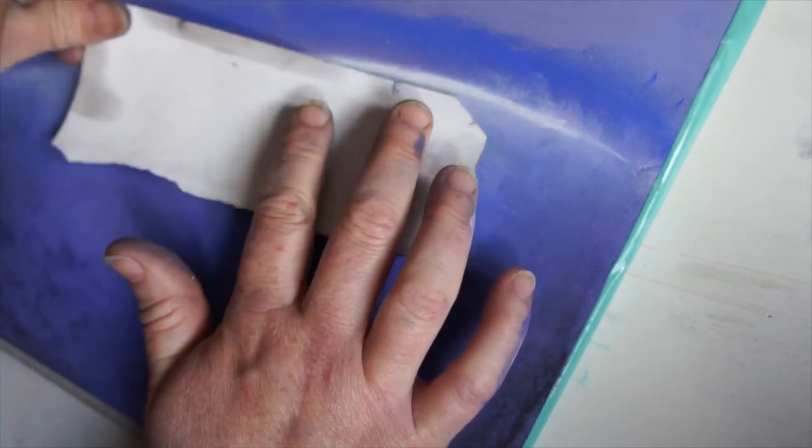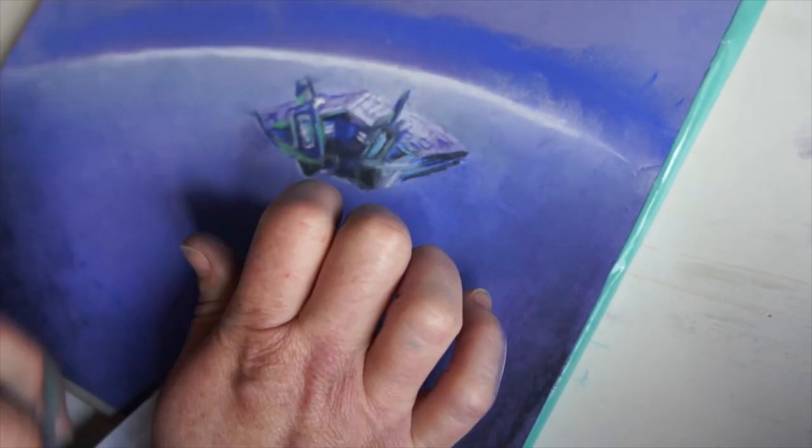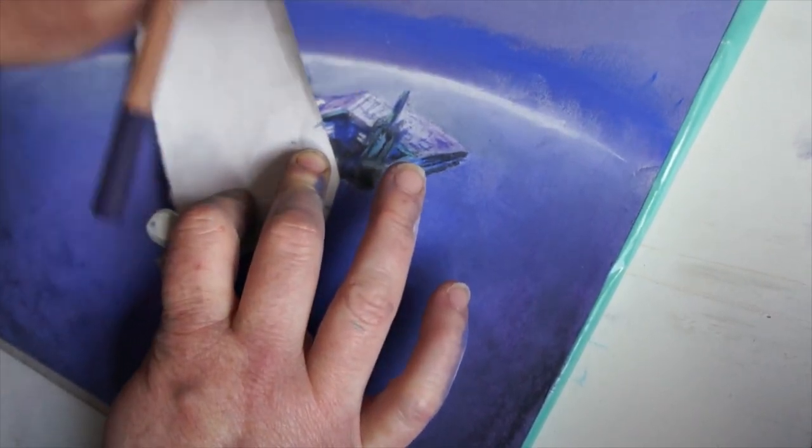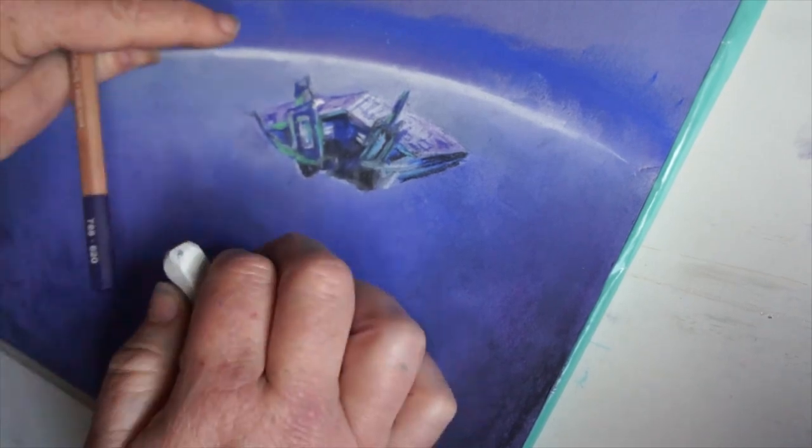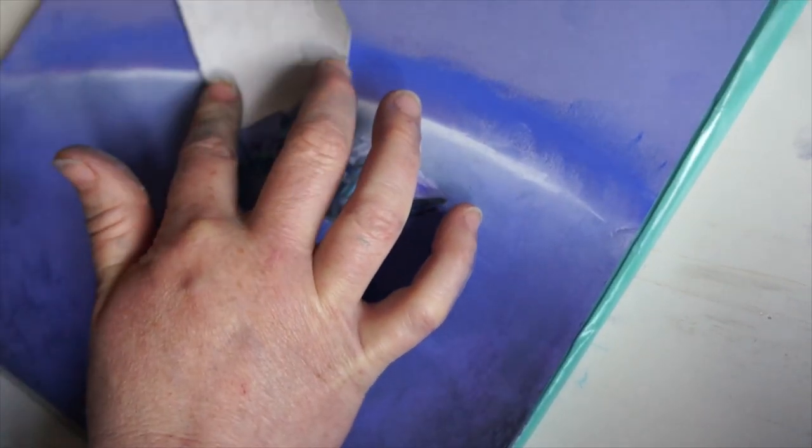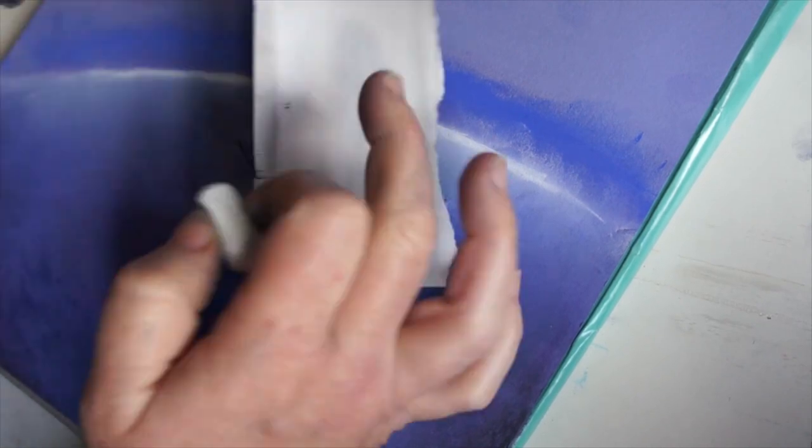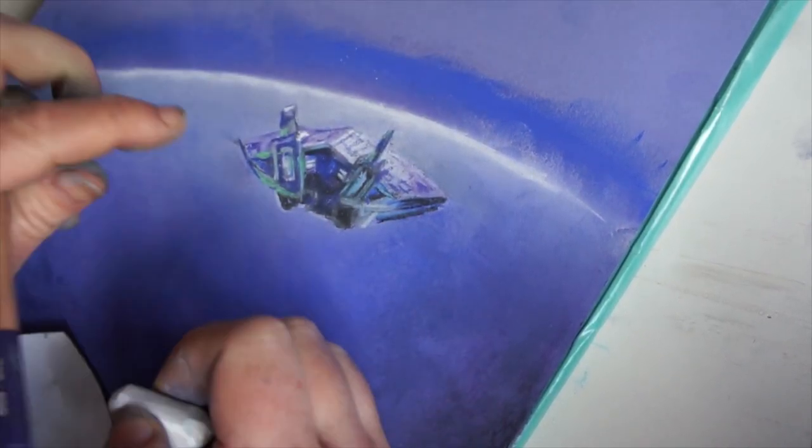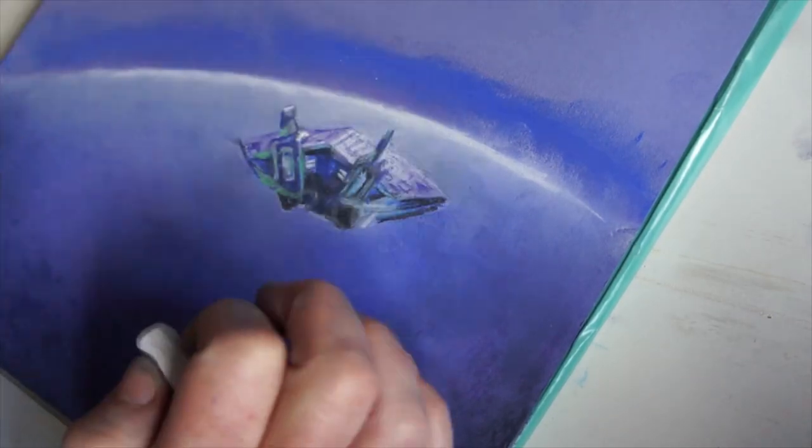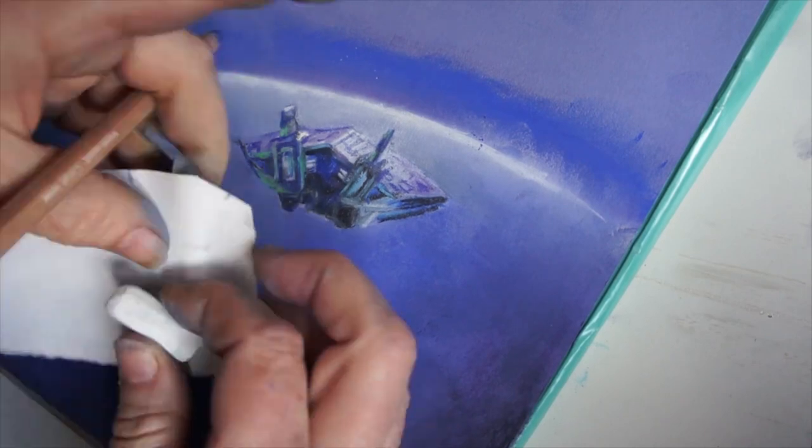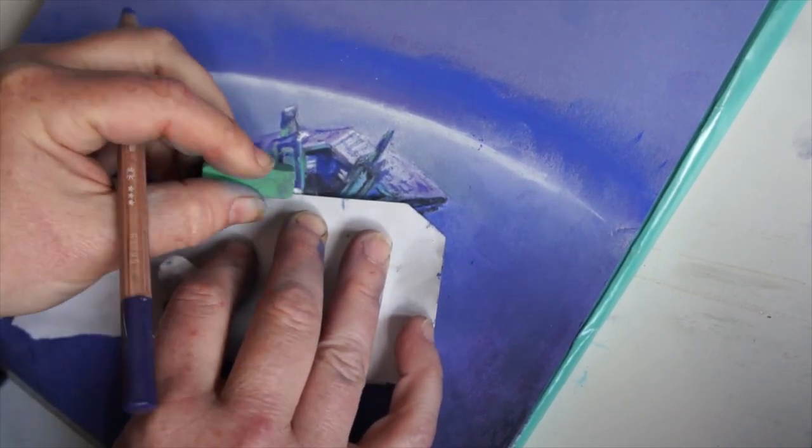This is where I endlessly do the next bit, just repairing the bits that I'm smudging over and over again. Look, the top of the planet - I'm gonna do that again in a minute, I know I am. Every time you do it with paper you get yourself a little overspill line because unless you're really really precise, you tend to get an extra bit. Then you have to rub that out, and then you take it off and you see the next line that you left.